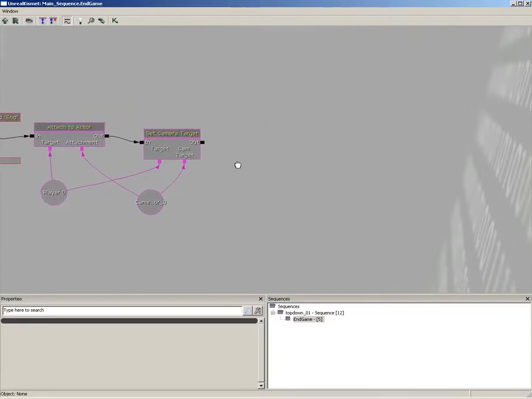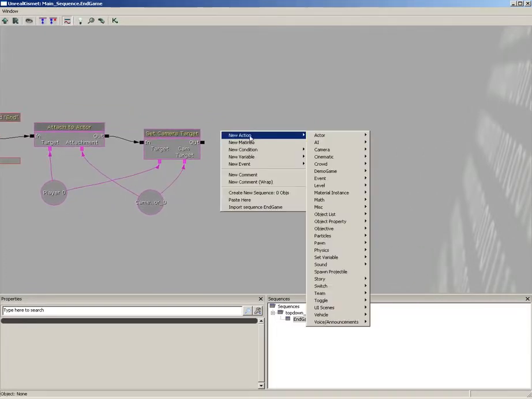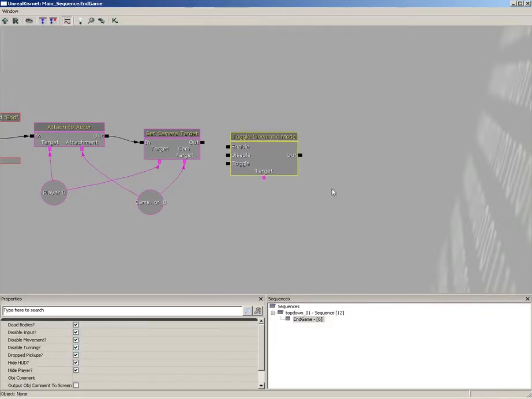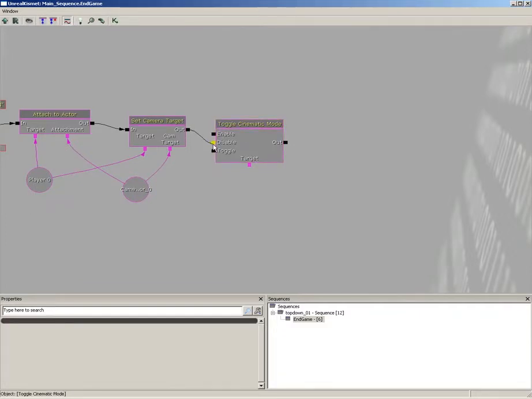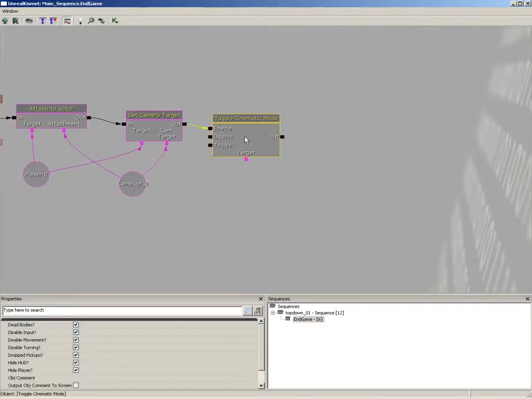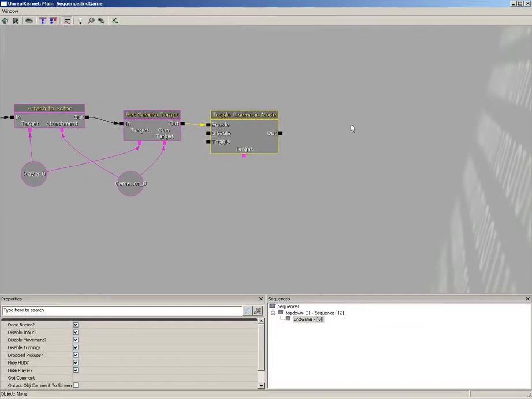Now next we're going to toggle cinematic mode. So new action, toggle cinematic mode. This just takes away control from the player in case they need it for some reason. That way they're not spinning the view in frustration or anything like that. They just don't have any more control. We'll go ahead and plug this into disabled. Actually, excuse me. Let's plug this into enable because we want to enable cinematic mode, not disable their inputs, which is going to happen as we enable.